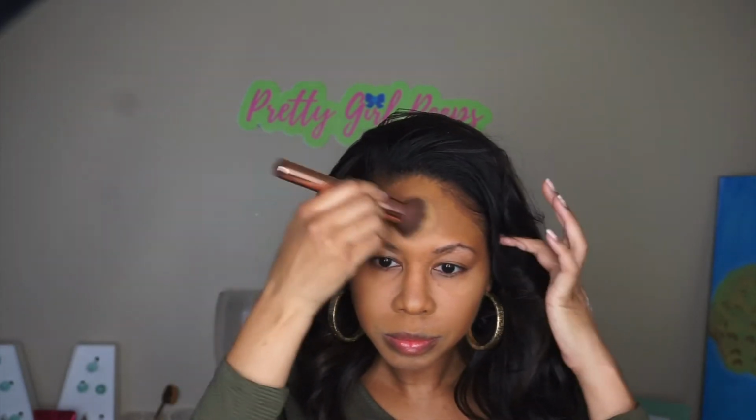So then I'm just going to take a brush and brush all the powder off in the same order I put it on. And I use circular motions to make it look more natural. You see how that just sets the face?